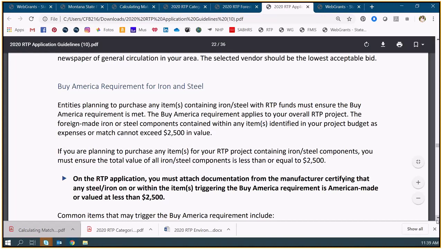So when the application comes up for review, we can chat about it, and I can tell the committee that this person's aware, and we'll work through it. For the future, what we're going to try to do, and this will depend, we still aren't sure if we can, but hopefully we can fund those through the state program, so we don't have to worry about Buy America any longer.